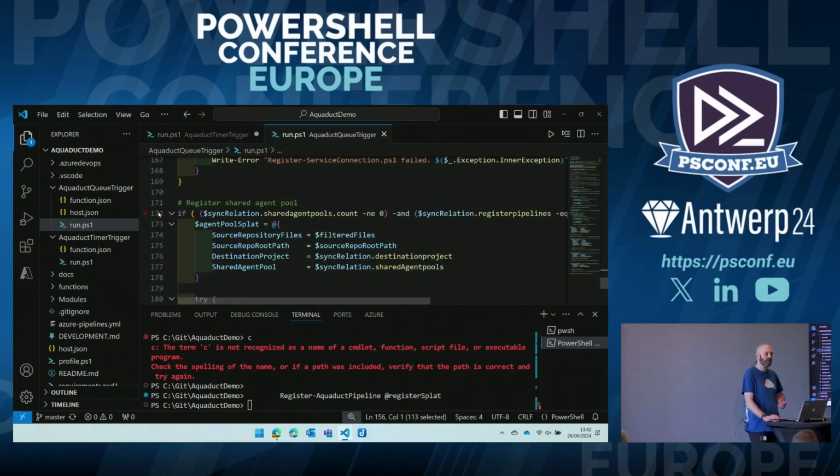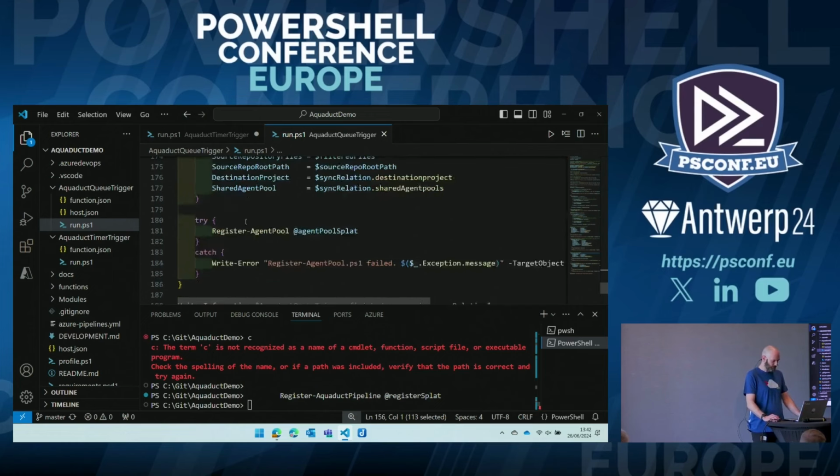With our use case, every customer team has its own project, and all those projects have their own agents, their own agent pool. But if there's a central agent pool that's specifically designed to do some task because it has a nice skill set or certain features on the agents that aren't regular, you can use a shared agent pool, and Aqueduct will solve that for you too.